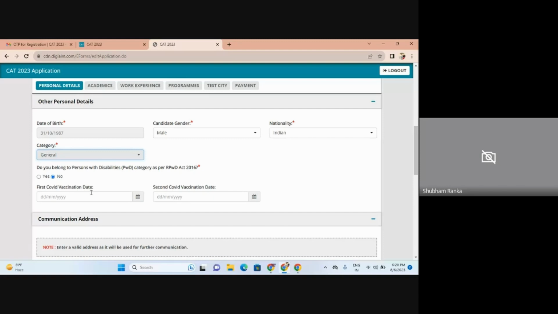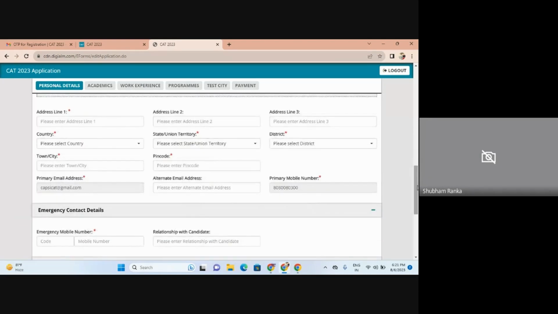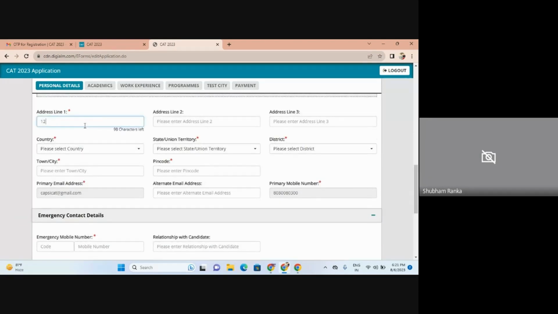Same goes for your signature. It should not be more than 80 KB, and again the format should be the same, right? So let's start. So we say that okay, fine. General, no. This is not mandatory to put your COVID vaccination date, right? Now next is address line. I'll just put the address here.